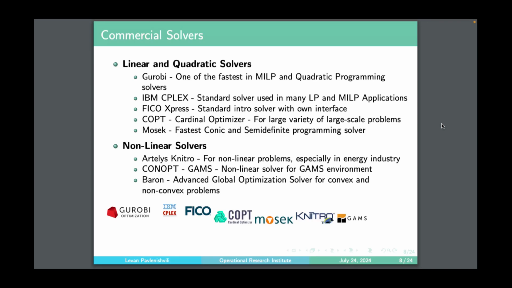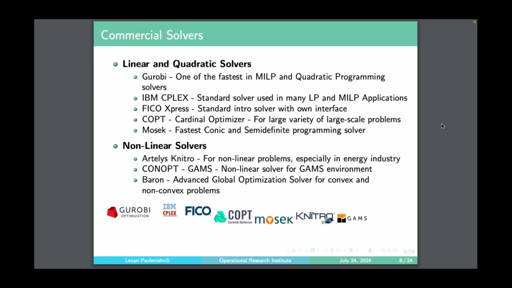So CONOPT and GAMS, you probably know the GAMS environment. It's a pretty famous modeling language and tool. They have their own nonlinear solver, which you can program within the GAMS environment. There's also BARON, which is a global optimization solver for non-convex problems. So it's a complicated one. In most cases, you will try not to deal with it, because if you can simplify, try. You should do that for most optimization problems.